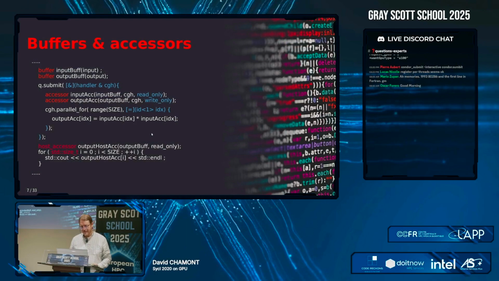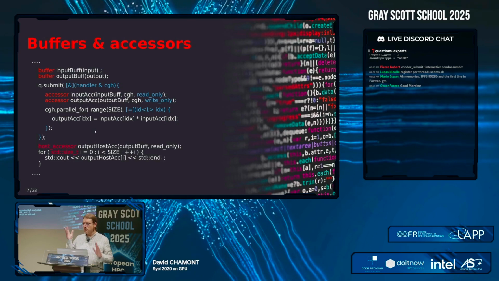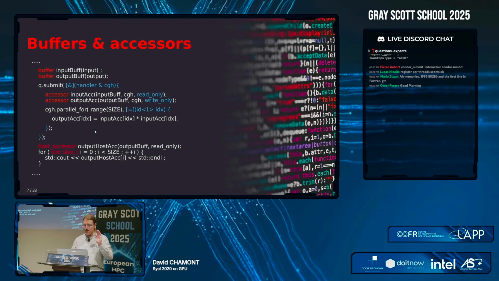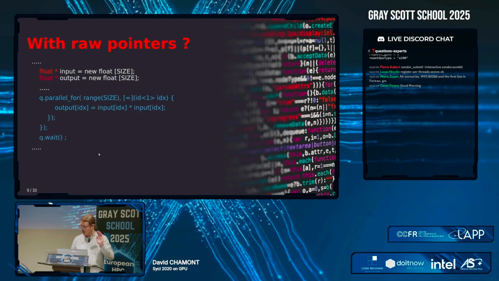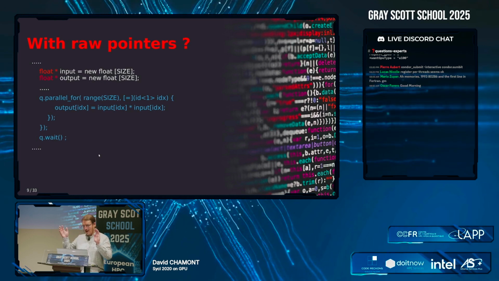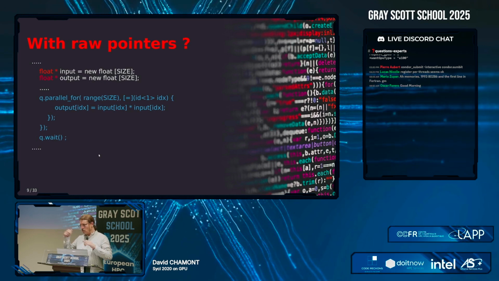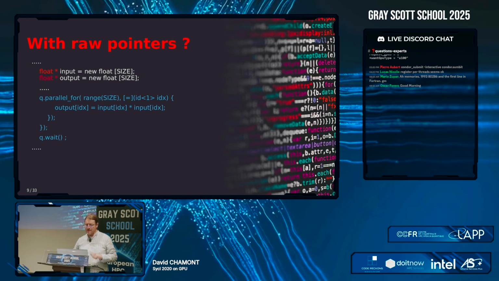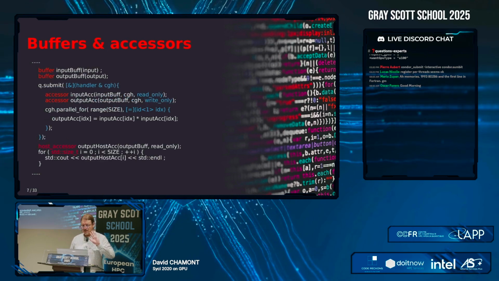And also, once you have done the buffer, remember that you should not access directly your initial input or output until the buffers have been destructed and give you back the hand on your original arrays. So that's with buffer accessors.